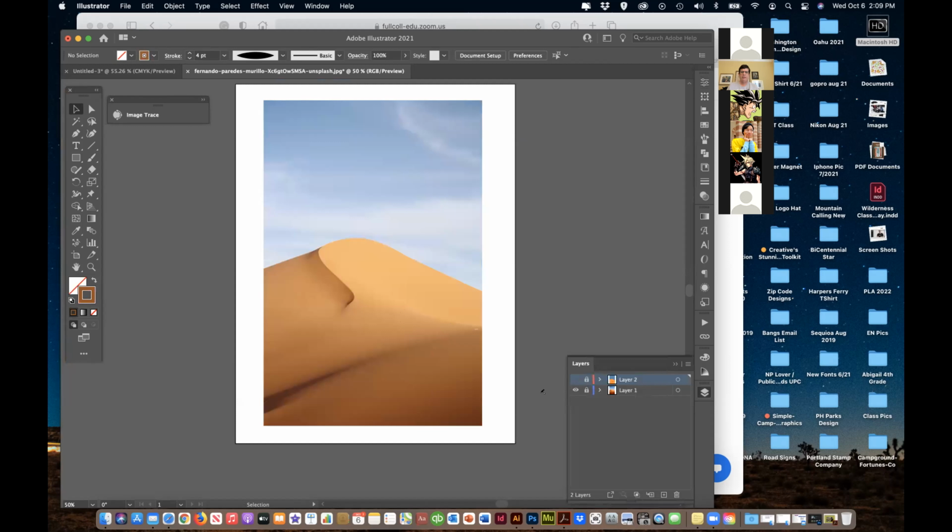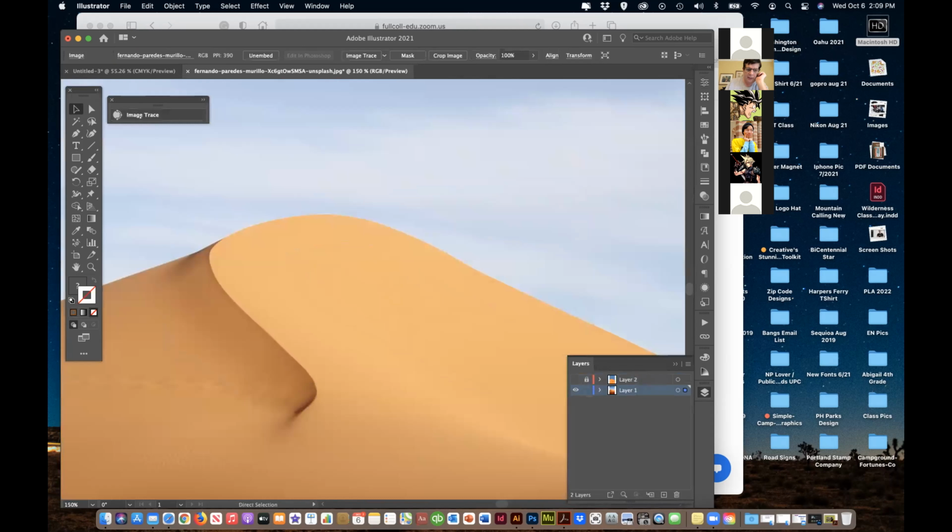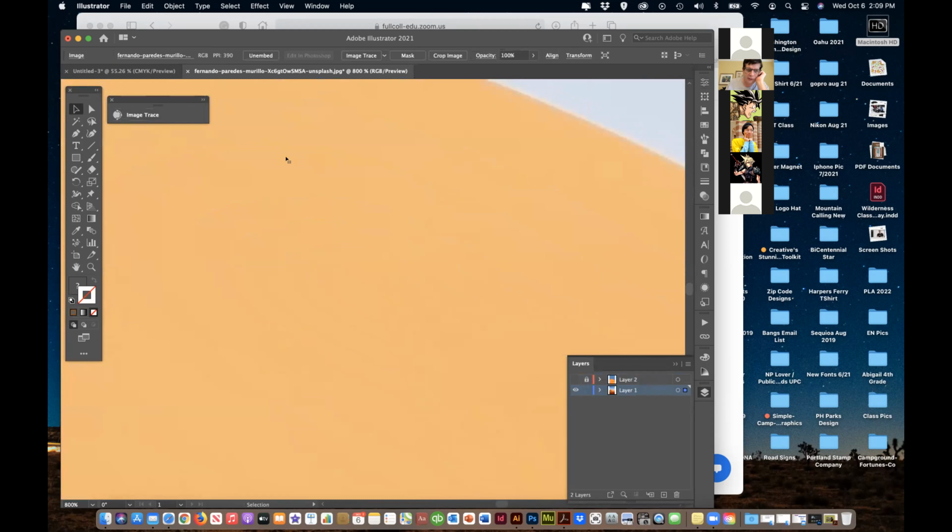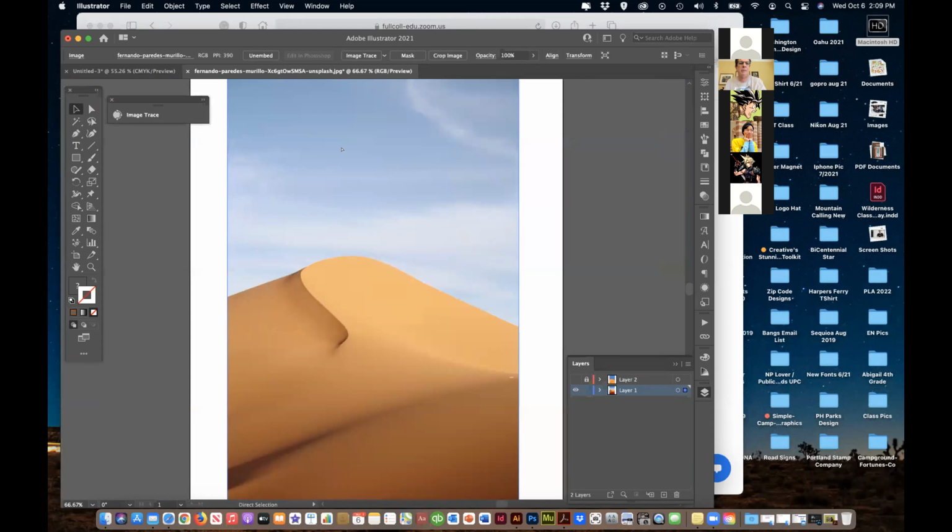So now we have a picture and I'm on to what we call image trace. What we're gonna do is take a bitmap image and convert it into vectors. Because remember, a bitmap can only go so big and at some point it's going to start to break up on me. See, it's getting fuzzy on that edge. As I zoom in, we're at 1600%. See, that's the pixels starting to show. So even though we're in Illustrator, we brought in a bitmap or pixel-based image to this file, and it's still going to be a pixel-based file. So we want to get rid of that, and we want it to become a vector.